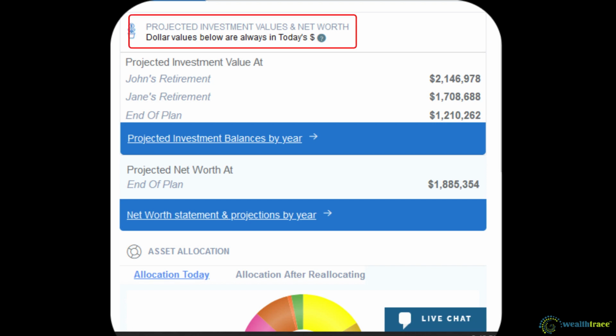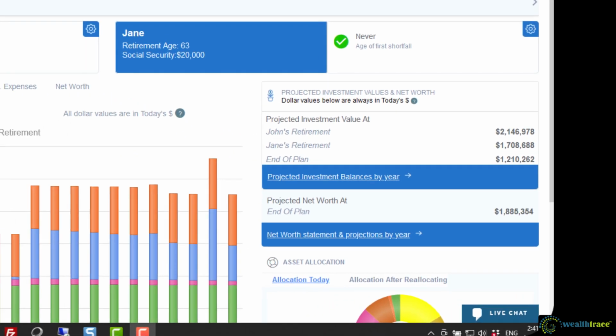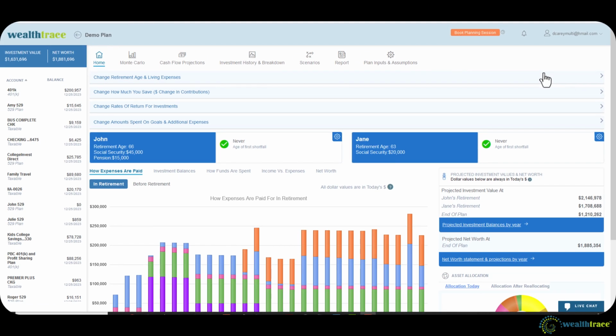It is also very important to point out that these values are in today's dollar terms, which means inflation is stripped out of the final numbers. We do this because inflation can cause these numbers to be so large after 10, 20, or 30 years that it becomes nonsensical and impossible to understand. By stripping out inflation, we put everything in today's dollar terms or real dollar terms, so they are much easier to understand. This kind of thing is done all the time when comparing the cost of items across long time periods. If we don't adjust for inflation, then comparing dollar values over time becomes simply impossible to understand.